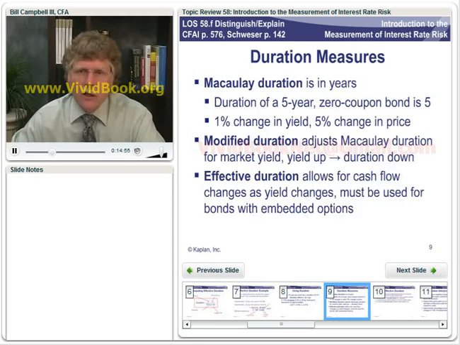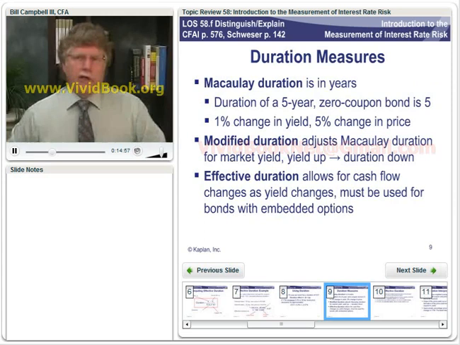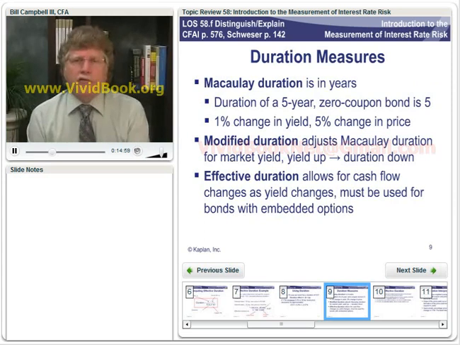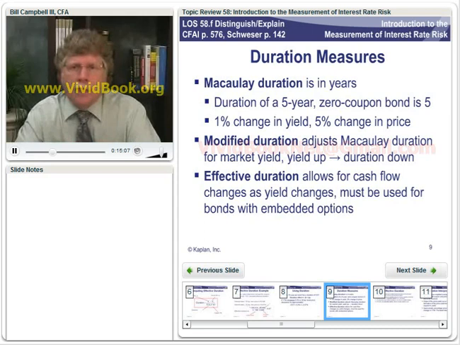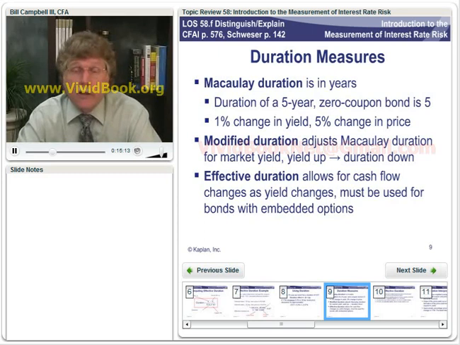Okay, I promised you that I was going to tell you about different kinds of duration. So here we go. Three kinds of duration. The first is Macaulay duration. This was the original idea of duration. And I want to explain this one a little bit because understanding Macaulay duration, first of all, it's fairly easy to understand. And second of all, once you understand it, the conclusions that you draw about Macaulay carry over to the other kinds of duration.